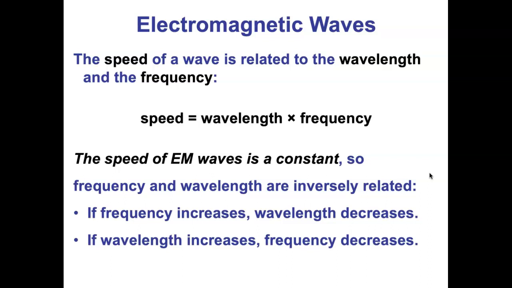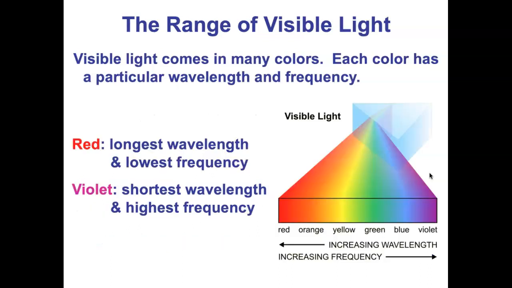How do we see light? How do our eyes and our brain perceive light? How do we talk about different kinds of light? We talk about them in terms of colors. Color is just light of different wavelengths, where the visible spectrum, the light that we can see with our eyes, goes from red, orange, yellow, green, blue, violet, right?